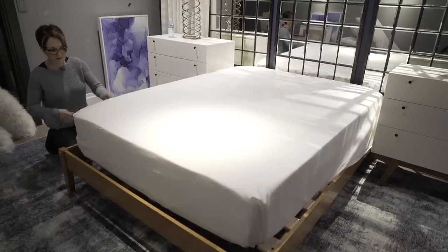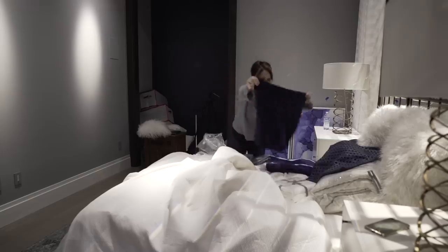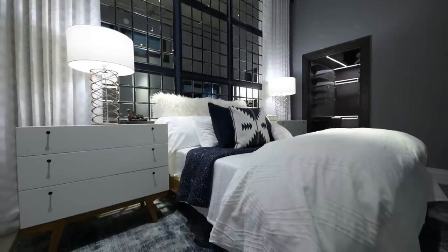Okay, we got the nightstand situation taken care of, but what about the headboard? I had these mirrors on the wall and a very low platform bed. I had ordered some floor cushions — big 30-by-30 throw pillows that you put on the floor for people to sit on. They were white and hairy. Those two cushions went right on top of the bed and were exactly the height we needed. I hate to say it because it's not very humble, but I am patting myself on the back.